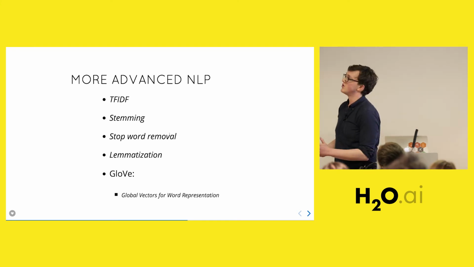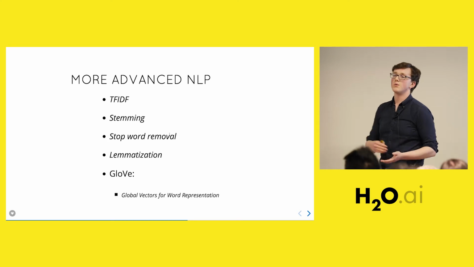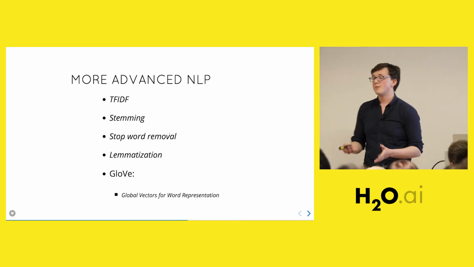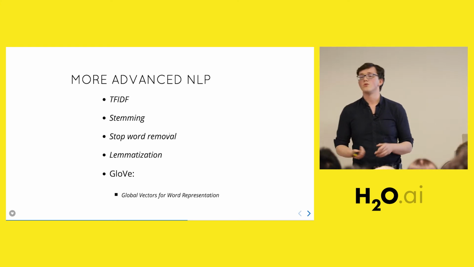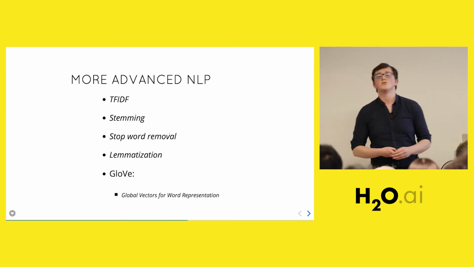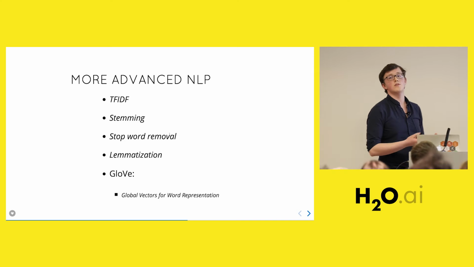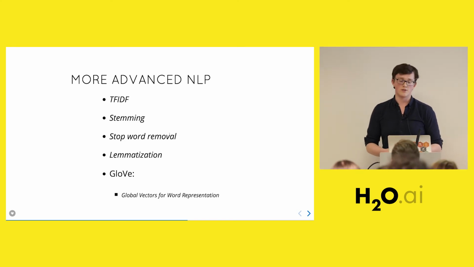More advanced approaches we could use is term frequency inverse document frequency, where we divide how often the term is used with how often it's used in the corpus. Stemming, where we remove the ends for words, so stemming would become stem. Stop word removal, like and, the, of, a, so we don't classify things that are less meaningful. Lemmatization, which is sort of a more advanced version of stemming, where we use part of speech analysis to get the different versions of words, so we can be a bit more advanced in how we do that.